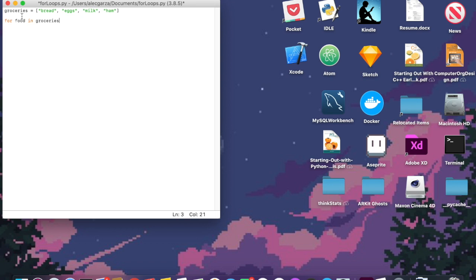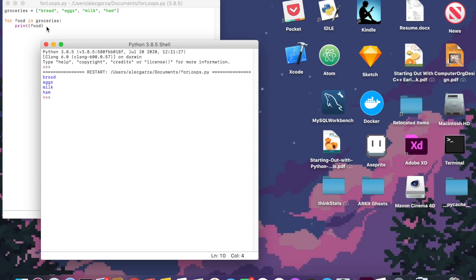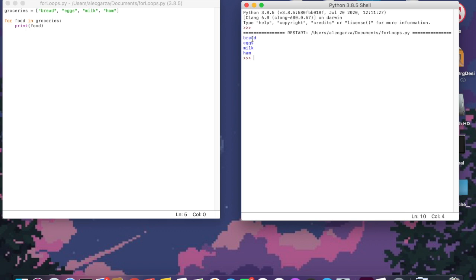So we're saying for an item in the list, we are going to print that item. And so we're going to go ahead and run this. All right, so awesome. We got it to print to the screen. So you can see right here we have bread, eggs, milk, and ham.